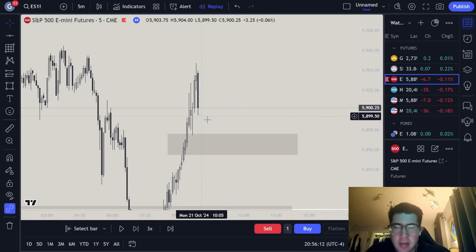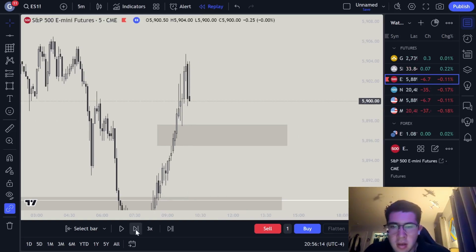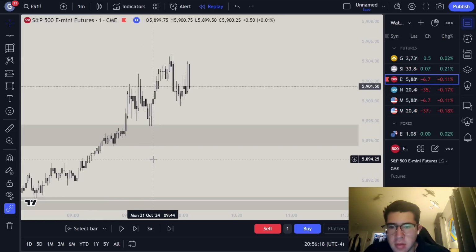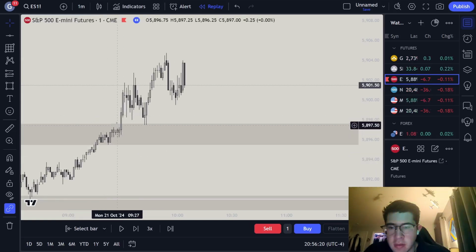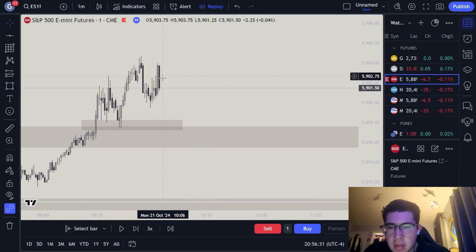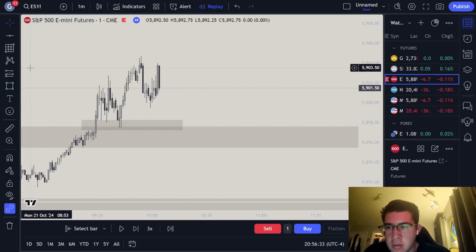So yeah, it's about to be 10 o'clock. Once it's 10, scale on to 1 minute. Where we see, okay, we can see this imbalance fill right here. We see this imbalance fill come up. Now I want price to come down, take this low, take these lows. Either one.